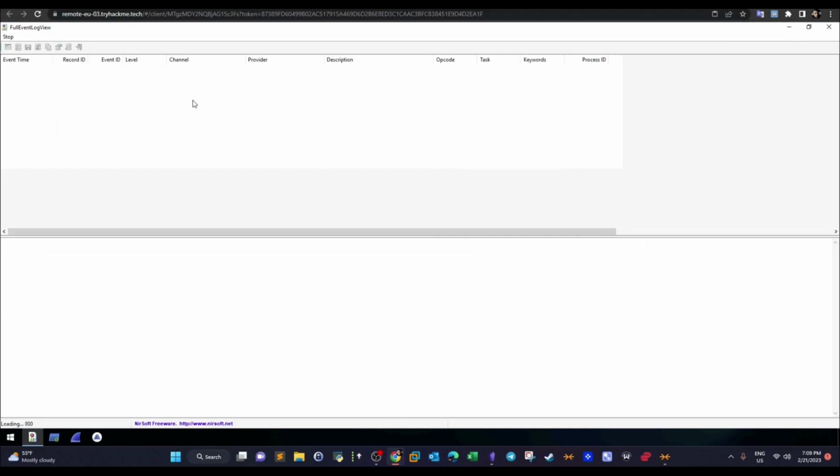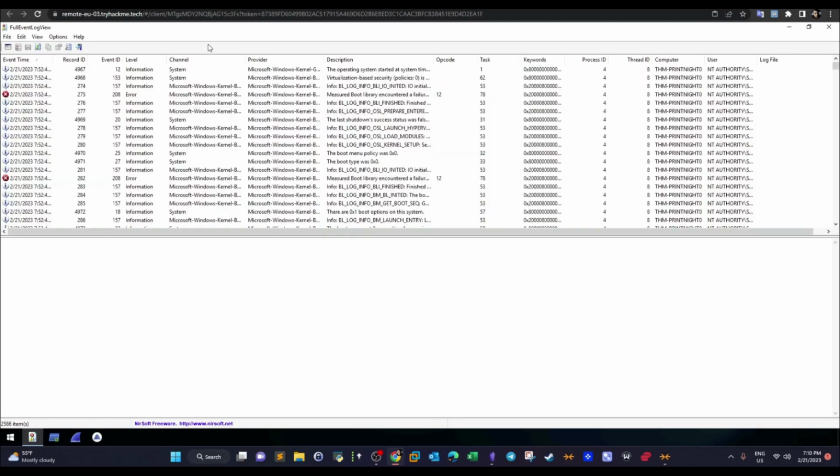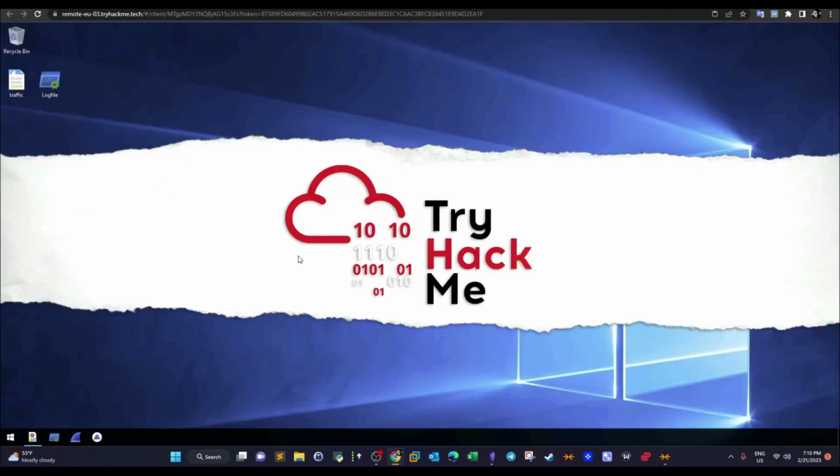All of these artifacts you can extract from the machine by doing a full memory dump and full disk dump, or you can extract only the logs from the Windows event logs and work on them using the event viewer. In addition, we have Wireshark, which will be used to investigate the PCAP file.